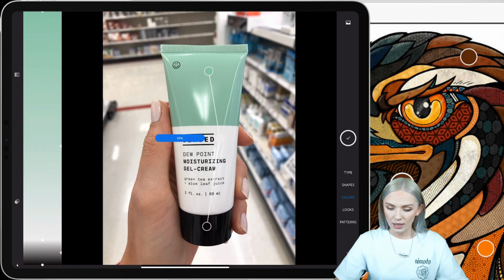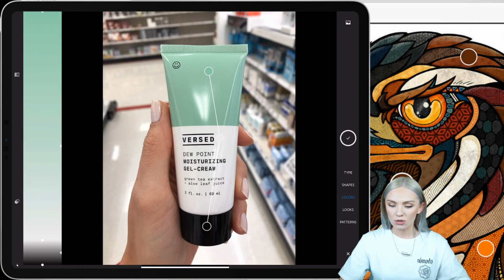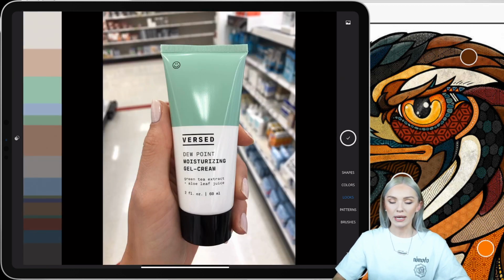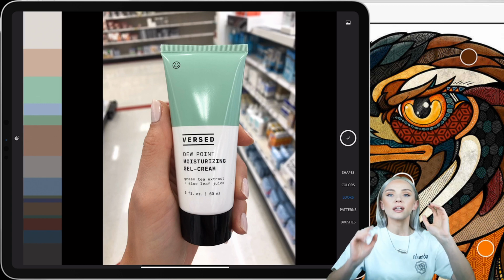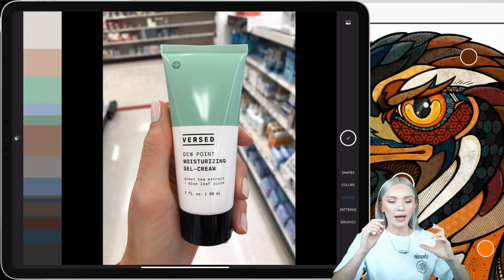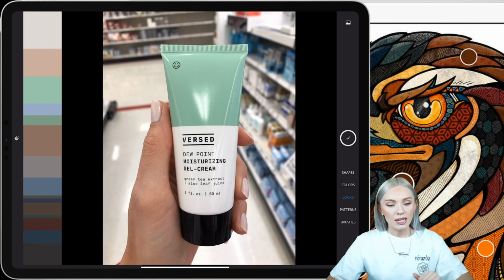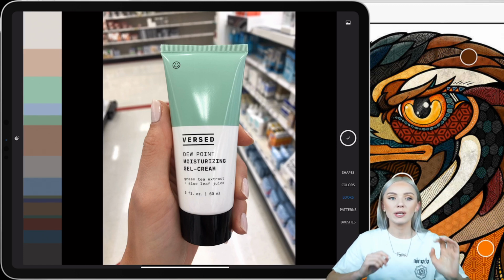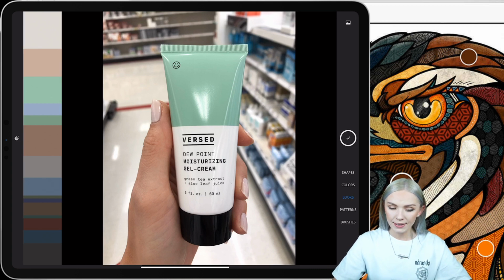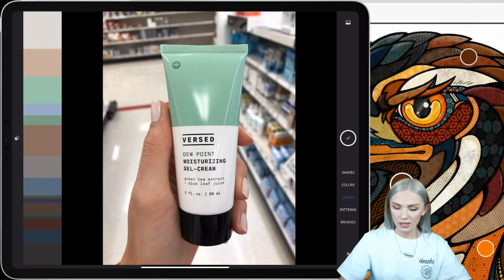And then on the right side, if we keep on scrolling down through the menu, we will see that there is also looks. So looks basically takes all the colors that are in the image and organizes them by the quantity of the color. So you will be able to see, okay, the most color that appears in this image is this light beige at the top, and so on. So this can also be really exciting.